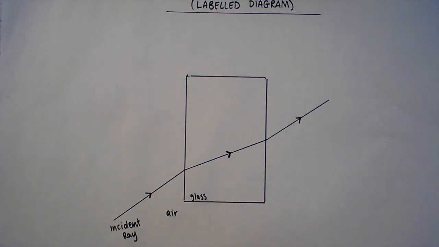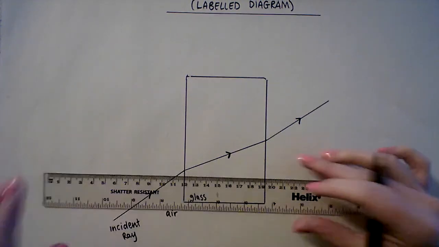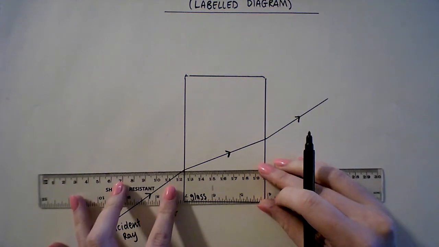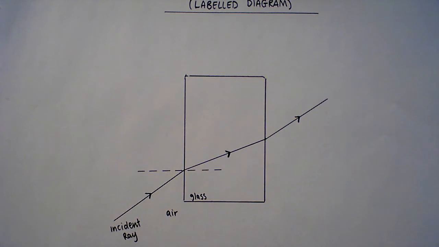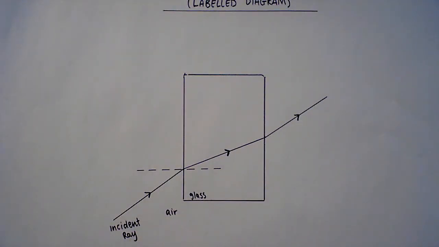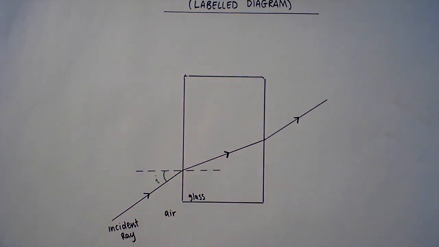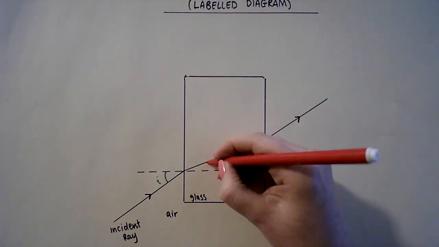Now, I mentioned in the reflection video that we need to measure our angles between the ray and the normal. Now, we don't actually have our dotted normal lines drawn yet, but I did mention that they were drawn at a specific angle. The angle in which the normal is drawn at is 90 degrees to the surface of the material. So our surface is going up and down here, so we would draw our normal at 90 degrees to the surface of the material, like so. And that allows us to label our angle of incidence and angle of refraction. So our angle of incidence would be between the ray and the normal here. So that is I, the angle of incidence. And then angle of refraction is going to be between the ray and the normal again, here.